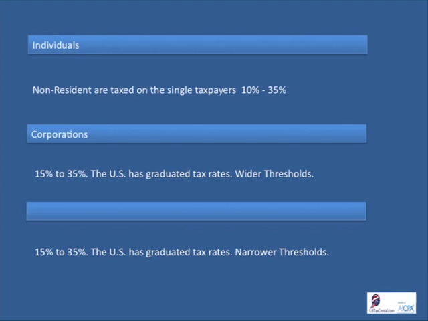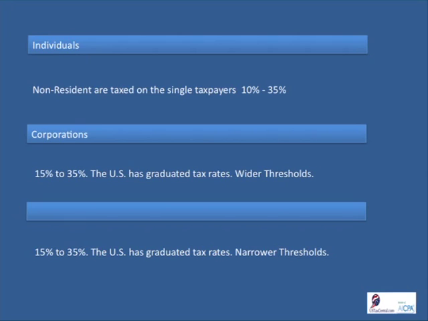Still sticking a little bit with the trust, because I'm aware that some people are utilizing family trusts in the USA, family trusts from Australia, or family trusts from New Zealand. Then the quick question that comes up is, James, wait a minute. With individuals, they've got favorable tax rates. Then with corporations, they've got a wider threshold. Then all of a sudden, I have a trust, and my trust has narrower thresholds and I quickly climb up to the 35% tax rate. Most probably, that's a question somebody would have mentally asked.